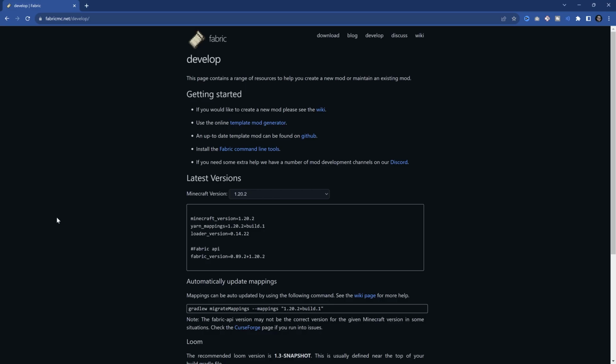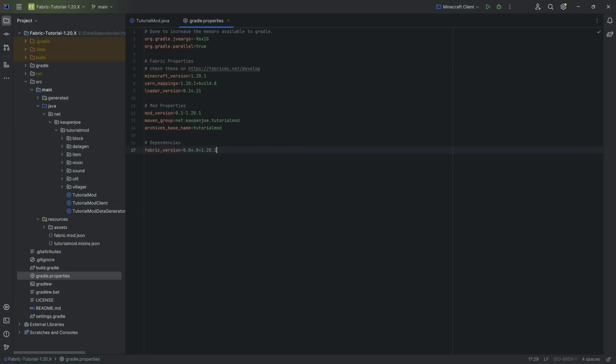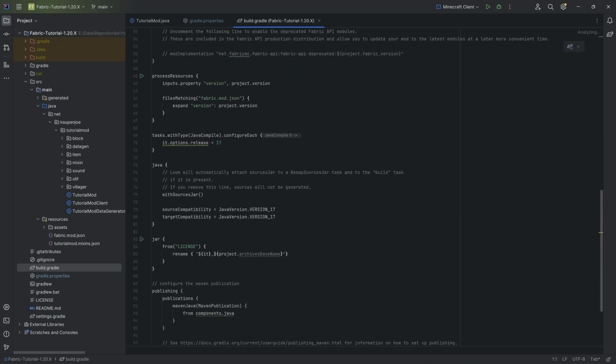But to update, we need to change to these new values over here. We can basically just copy over the Fabric version, and the rest here is pretty straightforward. Here we're going to go to 0.89.2, of course, from 1.20.1. Let's change this to 2 as well. This is going to be a 22. This is 1.20.2.1. And then here we also have 1.20.2. That is pretty much all we need in the Gradle.